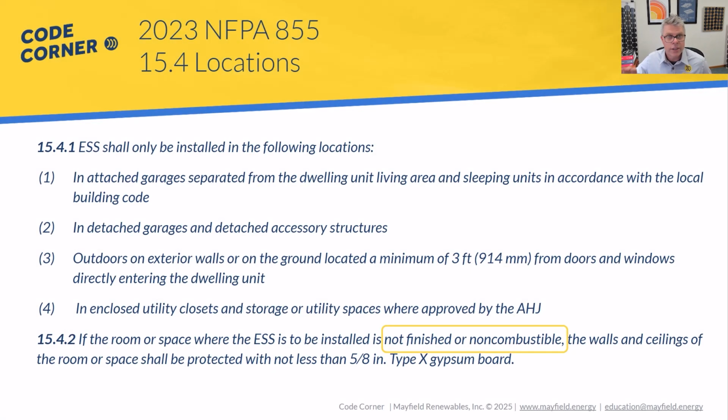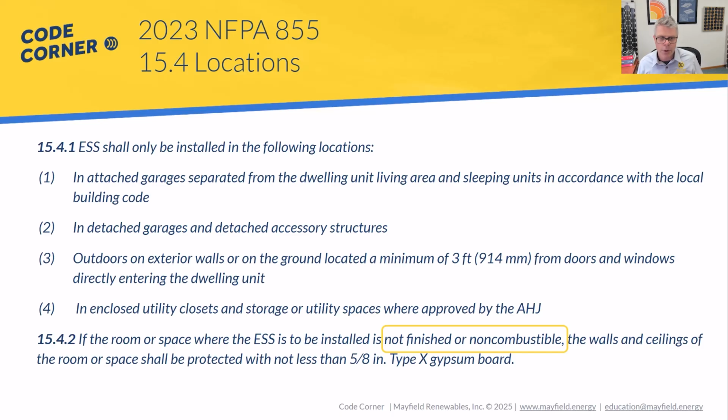Now, I did want to take a moment to talk about NFPA 855. That also has locations. Chapter 15 within 855 is the residential section. So that's the equivalent of 1207.11, where it gets specific about residential applications. And you can see here, if you read through this, the language is almost identical. It's very, very similar. The intent and the result is really the same.